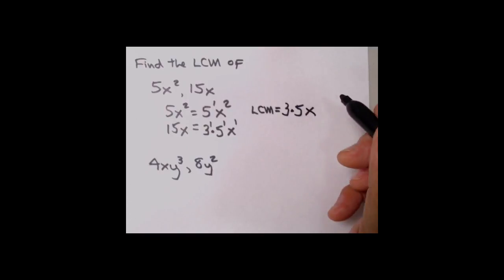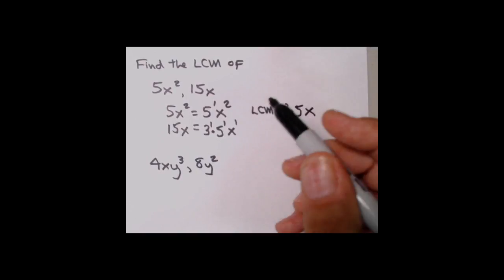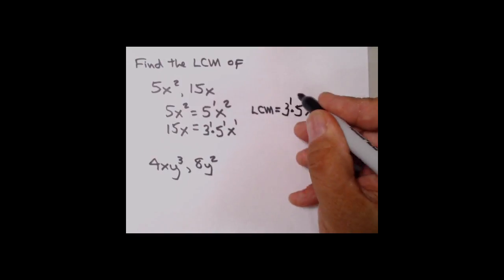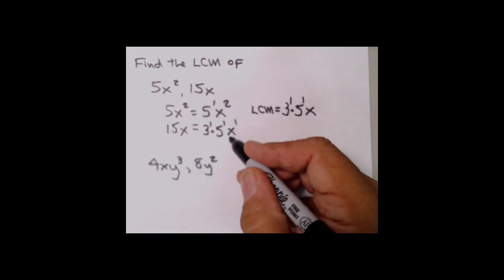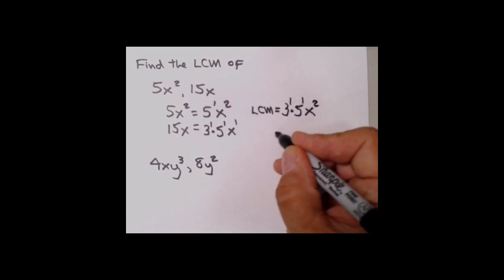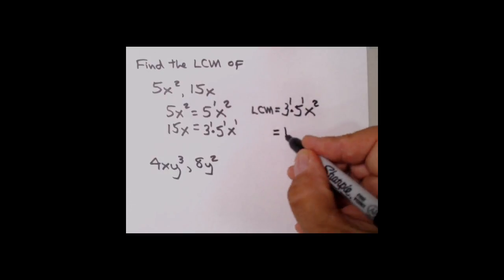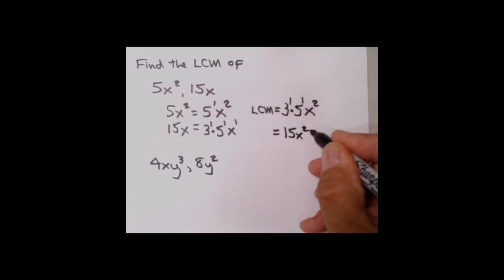Here it is. Well, okay, before you do anything else, go back and get the highest powers of each. All the numbers are to the first power. So that's how we indicate first power for them. The x's, however, notice there's an x squared. Well, what's our LCM going to be here then? 3 times 5 is 15. And then x squared. There it is.